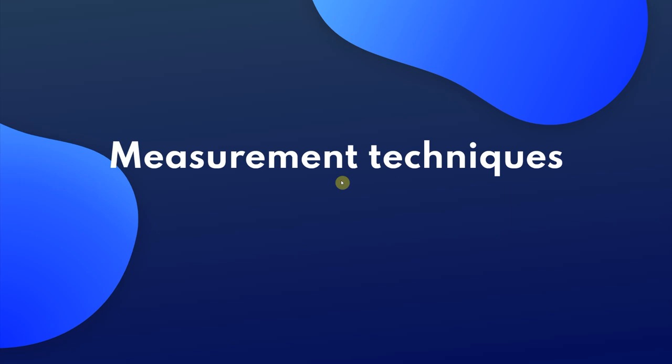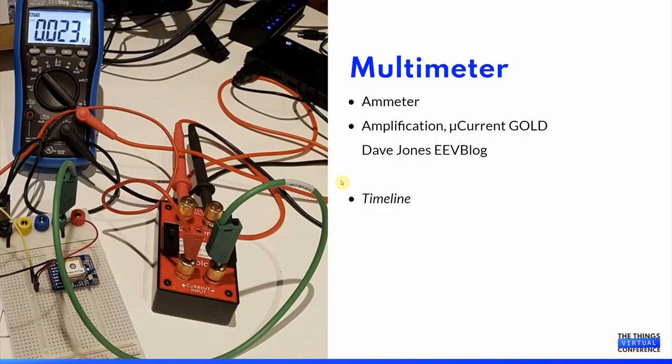The most important part of this session is about measurement techniques. Without being able to measure, it's all guesswork. I started attempting to measure current consumption 2 years ago by using a rather expensive Fluke multimeter and using the ammeter function, and I was quickly disappointed realizing that below a milliampere it was quite unreliable.